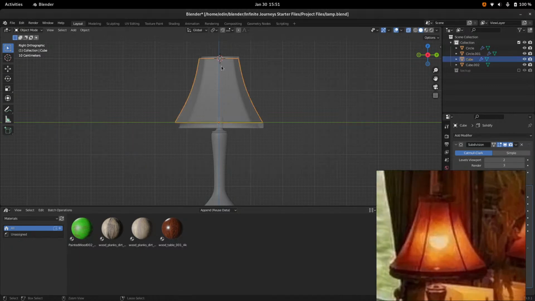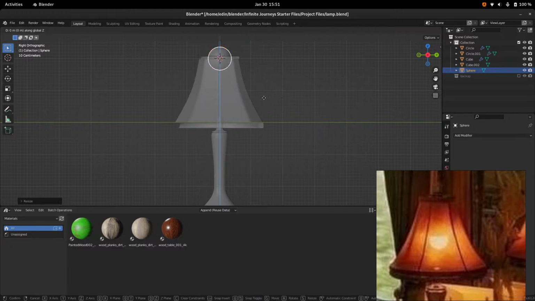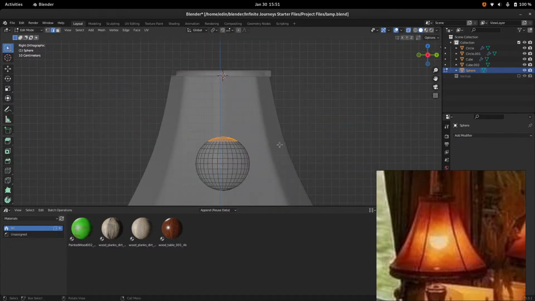What now? Ah, yes. We'll add in a UV sphere, scale it down, put it like here, and then scale down the top half. Whoa, how did I do that?